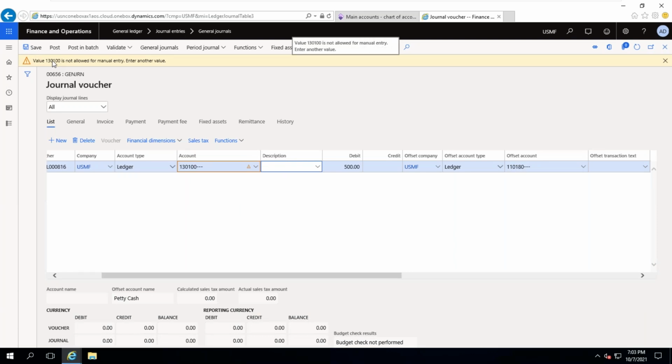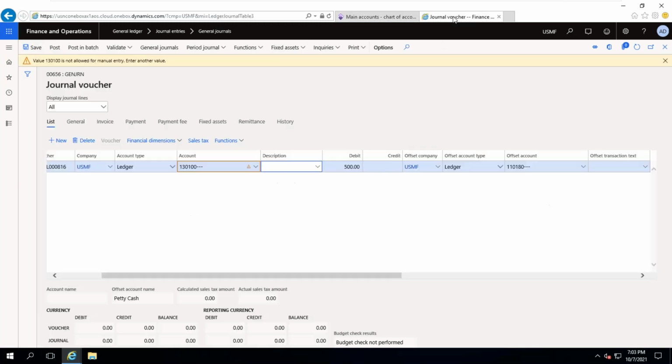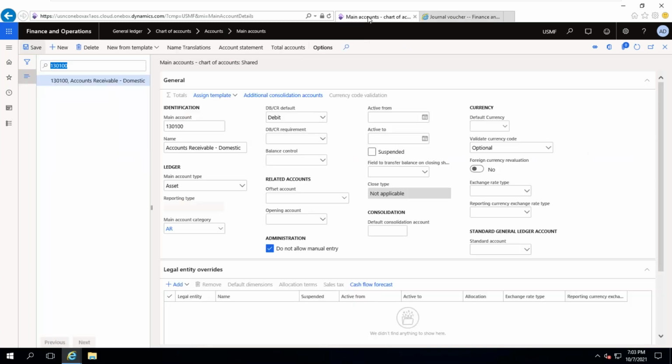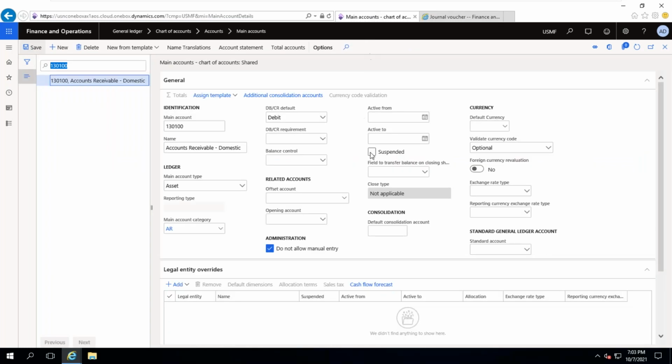So you cannot post. Can anyone guess what is the reason? Why do we need to make it do not allow manual entry? Any guesses? So what is this account?